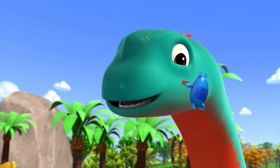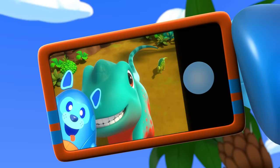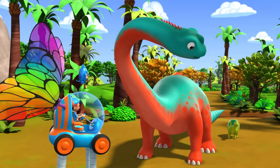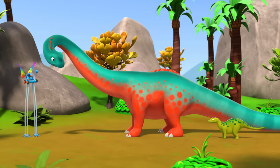Hey, good shot, D.BO. We're both in it. Oh, and look, so is my friend. Sorry, I'm late. Hey, this is my good friend, Nina. Nina, this is Blippi and D.BO. They're looking for the biggest dinosaur. That's an easy one. You're the biggest dinosaur around, Angie. Oh, I guess I am.